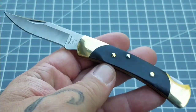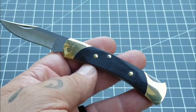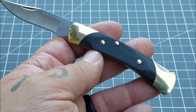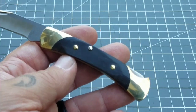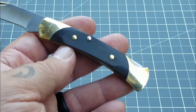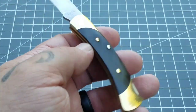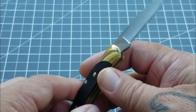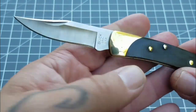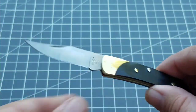Guys, I think whenever you say lockback knife, I think almost inherently a picture of this style of knife comes into your head. It is for me. I carried a 112 in high school, and then I carried a 110 for probably darn near the first half of my Navy career. So, yeah, I've carried a few in my time, and I'm sure there's a lot of you out there that have as well. Nice little satin finish on this little guy. It's just a cool little knife.